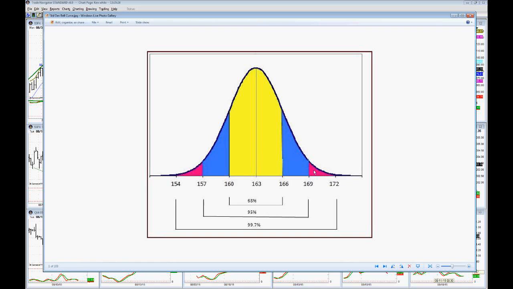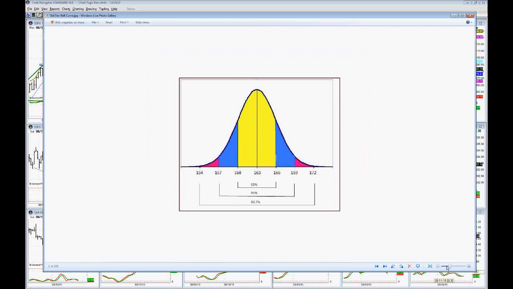Three standard deviations, or what's called the fat tail, these pink zones are called the fat tails. Three standard deviations includes 99.7% of reality. I'm going to back that out a little bit so that the numbers are more clear. And we're about to talk about how to use standard deviations in our analysis of different market movements. I'm going to put this chart away for now.